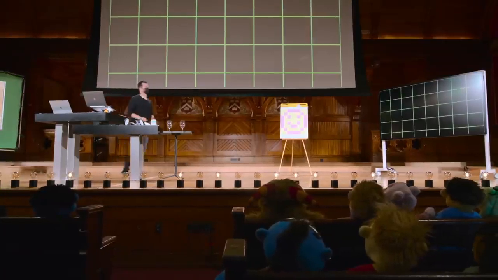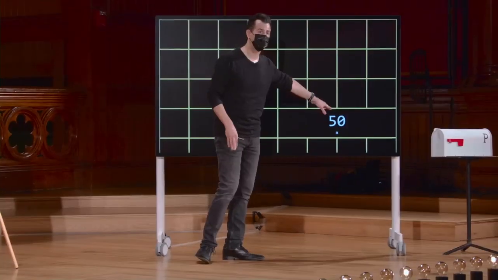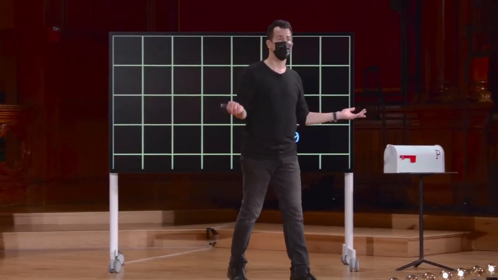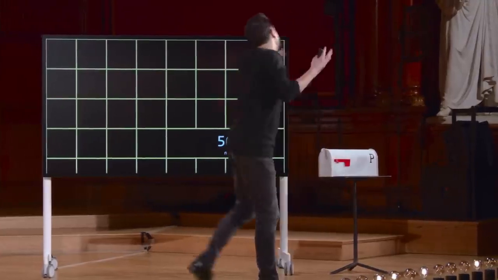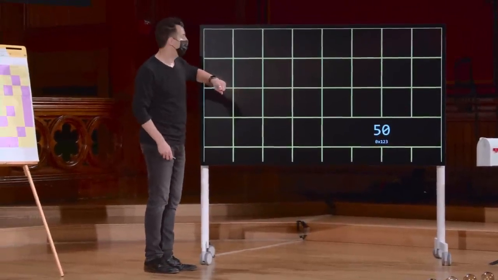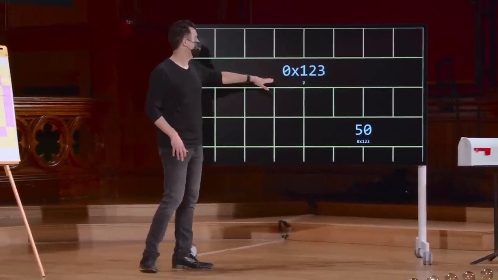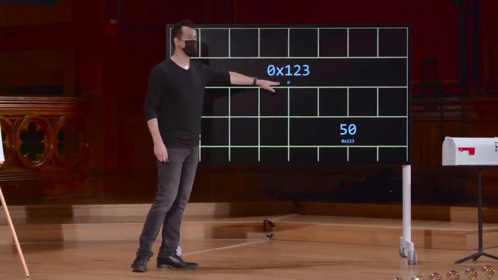So let's actually just now depict what was going on inside of the computer's memory just a moment ago. If I toggle back here, let me redraw my computer's memory, and let me plop into the memory n, which is storing in this program the number 50. Where is p in my computer's memory? Specifically, I don't know, and apparently it moves around each time I run the program. So for the sake of discussion, let's just propose that if 50 ended up at address 0x123, p ends up over here at whatever address this is here.